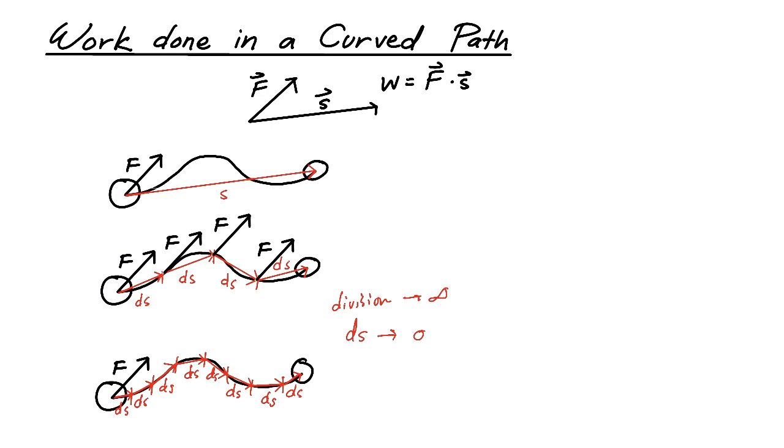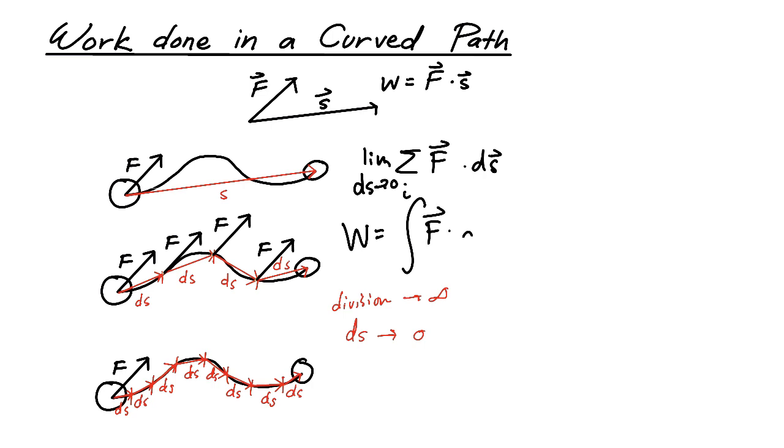So what we are actually going to do to solve this is to subdivide ang ating path into many small infinitesimal paths and solve for the work done. So basically, what will happen is we will add all the segments of the work done by the force for each of our ds segments as ang ds natin will approach to 0. Now, this expression here is actually the definition of an integral. So, our work done is the integral of F dot ds.